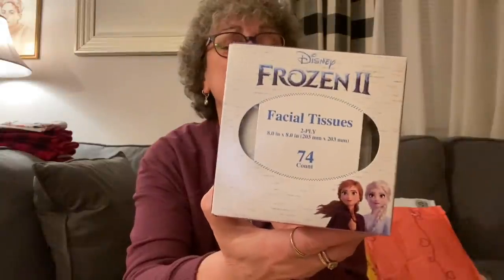Then for the kids to have here, I got some Frozen tissues. This is a 74 count of tissues. Now, I don't know if these are that soft. I bought a box of the No Name brand tissues by accident, because I always buy the Scotties. I have them in my bathroom, and they're so much coarser and rougher than the Scotties. So now I just use them for stuff where I don't have to rub them on my face or blow my nose. But I hope these are soft, and they're Frozen, and Caroline will love that. So will Madeline. And then I got this one as well. They both like Frozen and LOL. Really cute. I like to have these around for the kids. At least you can get them to use a tissue once in a while.